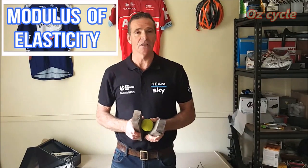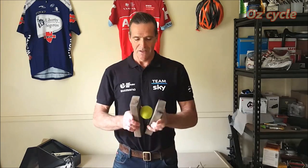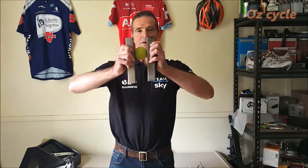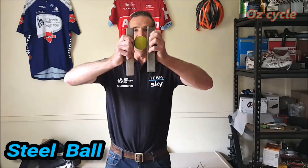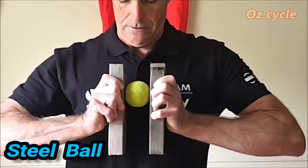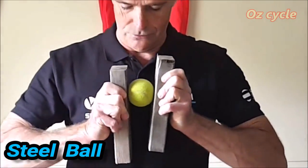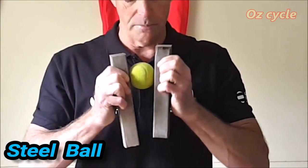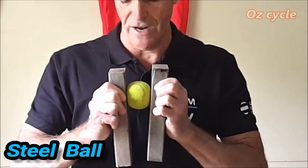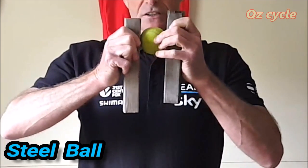Another quality is the modulus of elasticity, similar to hardness — it means the ball bearing will be stiffer under load. Imagine a steel ball bearing represented by a tennis ball: when you push it, it goes out of round very easily, but ease off the pressure and it springs back to a nice round shape. With the ceramic bearing — represented by a ping pong ball — it takes quite a bit of pressure and stays very round.